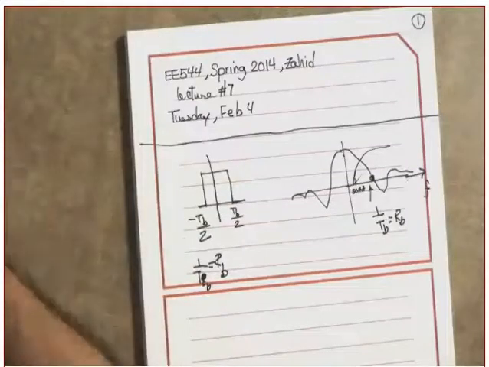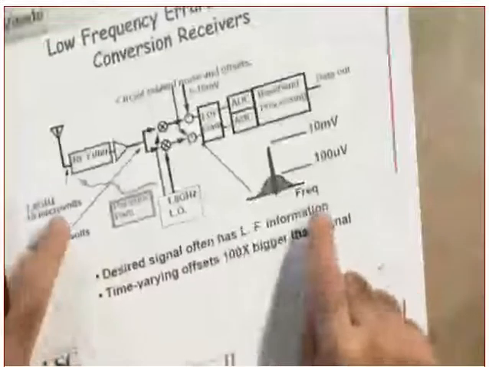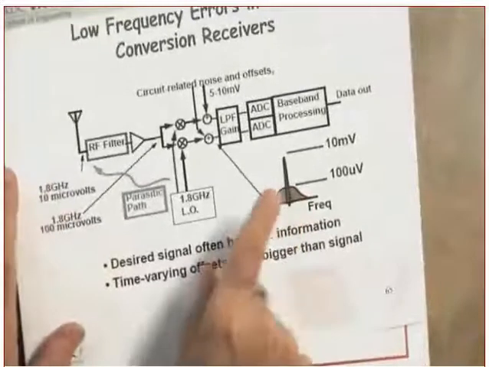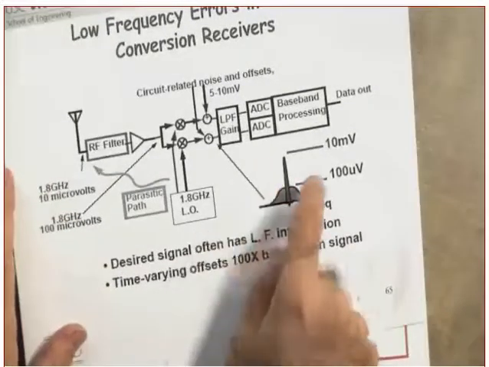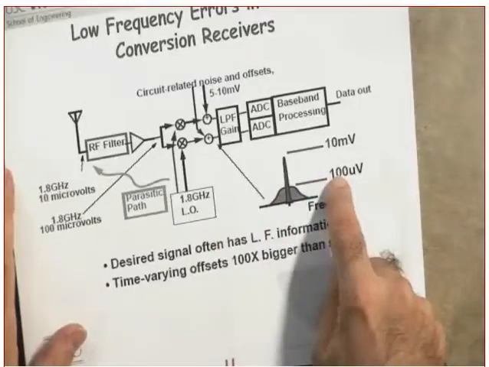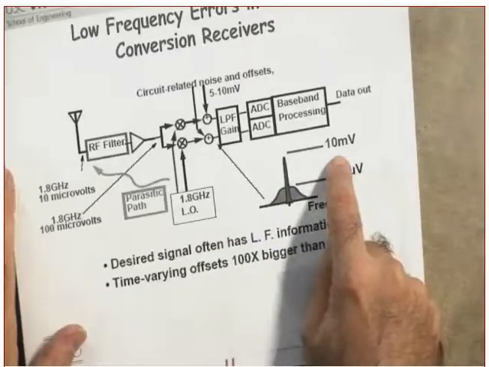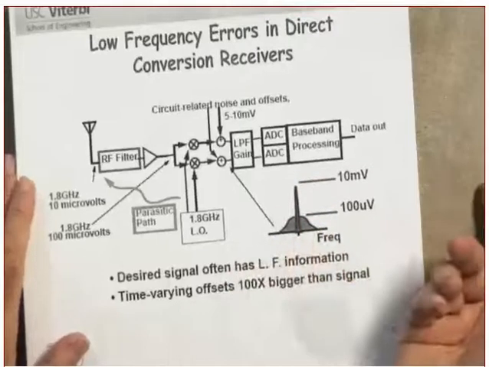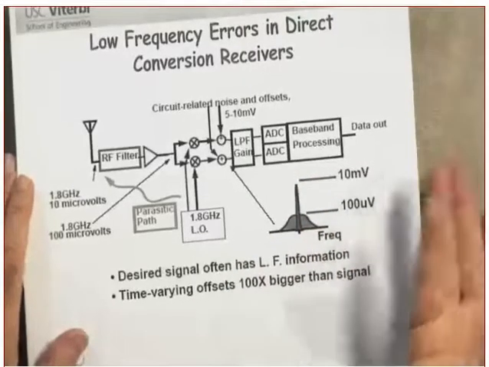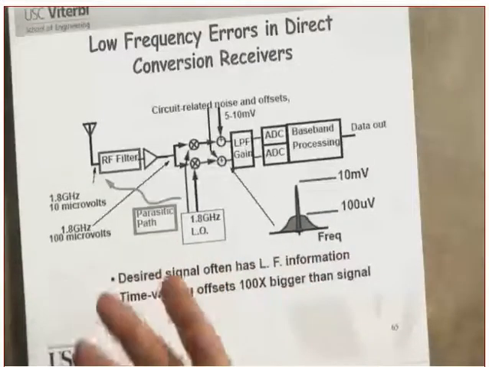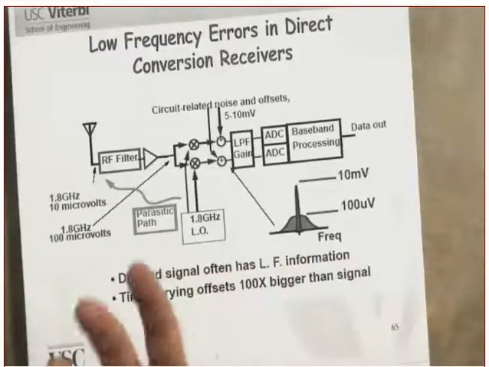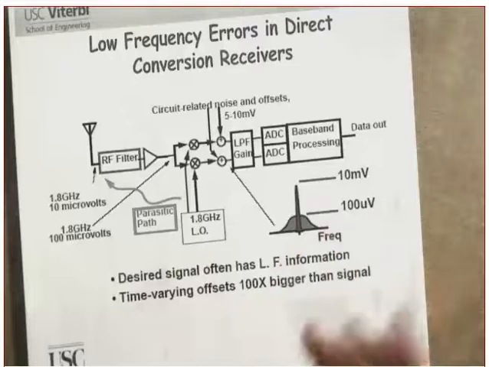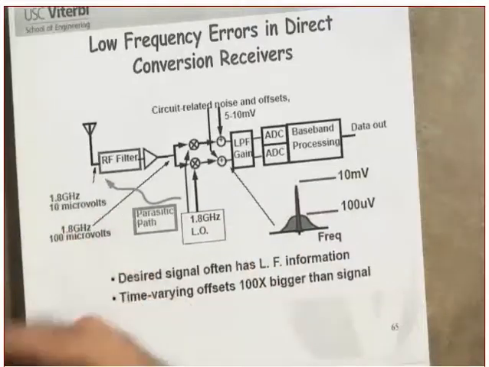Clear? Okay, this is a diagram just to show you some numbers. This is the desired channel. I want you to see the DC. The DC could be this one, 100 microvolt, this one, 10 millivolt. Do you see that the DC is much stronger than the actual signal? Are you following me or not? Why is that? Because the DC could result from strong interferers mixing with themselves, or a local oscillator mixing with itself. We are not talking about weak signals. Clear? Okay, so keep that in mind.